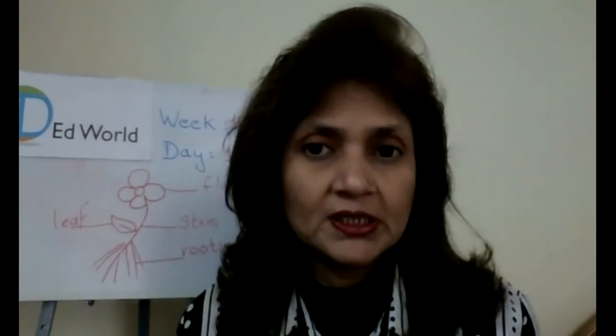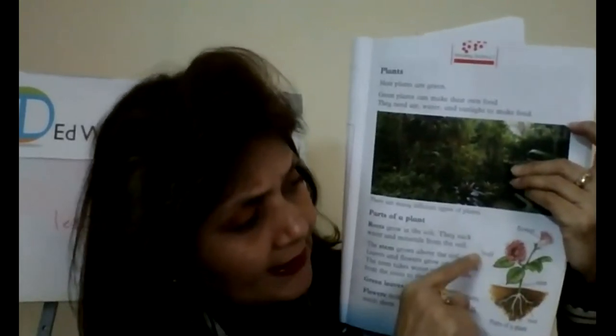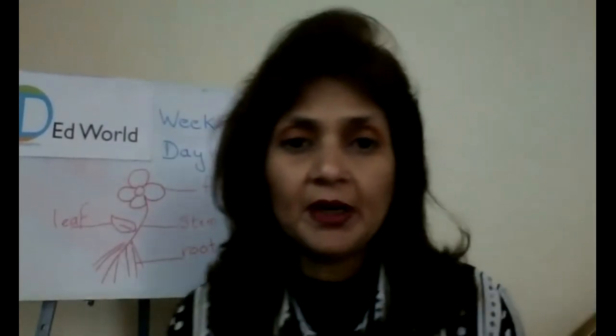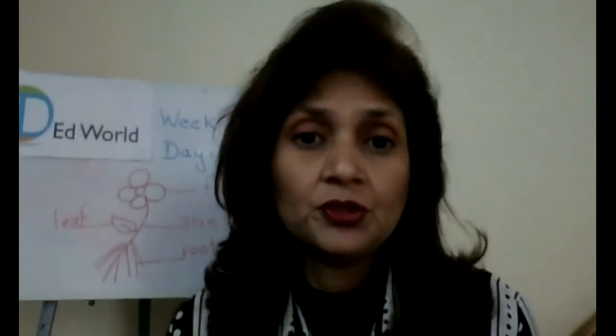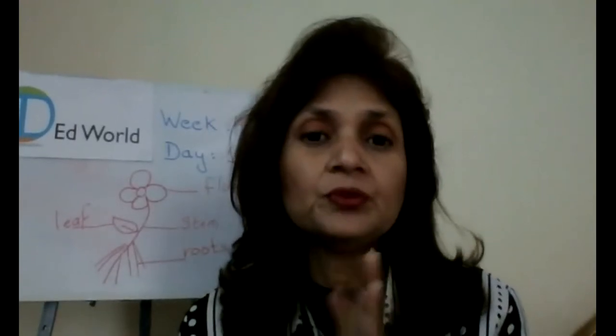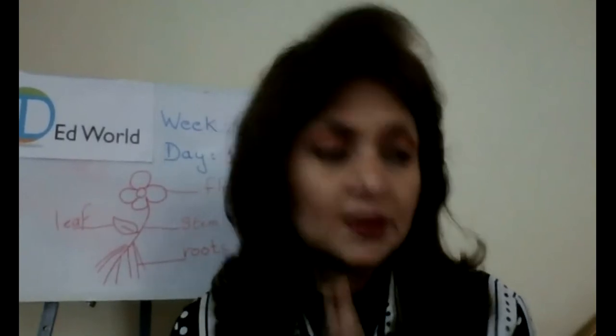Now this is actually your homework, that you have to read page 18 and 19 of your book, so that it's more clear in your minds. So what we were discussing about the different parts of a plant. Now, if you see about the parts of a plant, which is given on page number 19 of your book, it clearly tells you that these are the roots, stem, leaf, and flower, like I have shown you in my drawing also, in the PowerPoint also, and in the video also. So this was all that you need to learn about the plant, right?